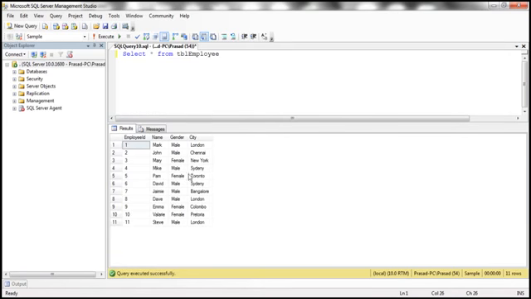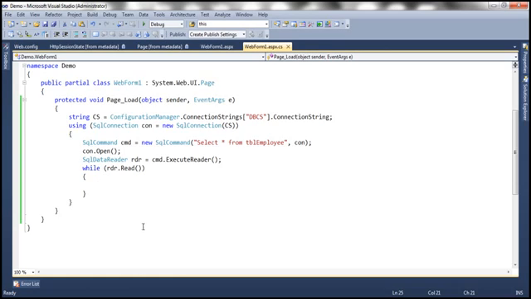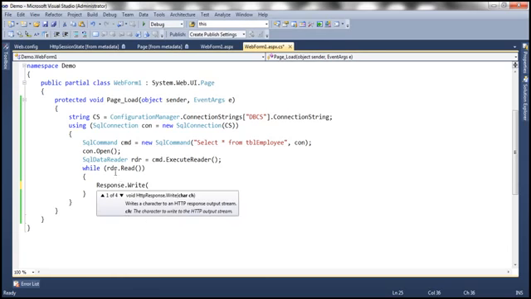Now let's say I want to print out the employee ID and the name of every employee onto the web form. There are two ways that I can retrieve the employee ID column value. Let's say response.write. The first row will be retrieved into the reader object, so I can use reader.